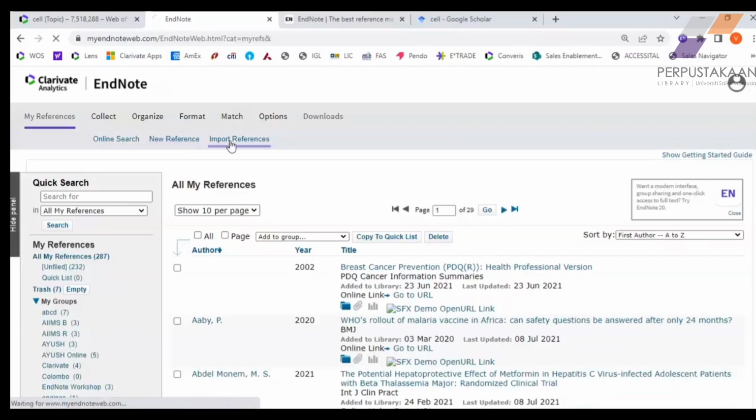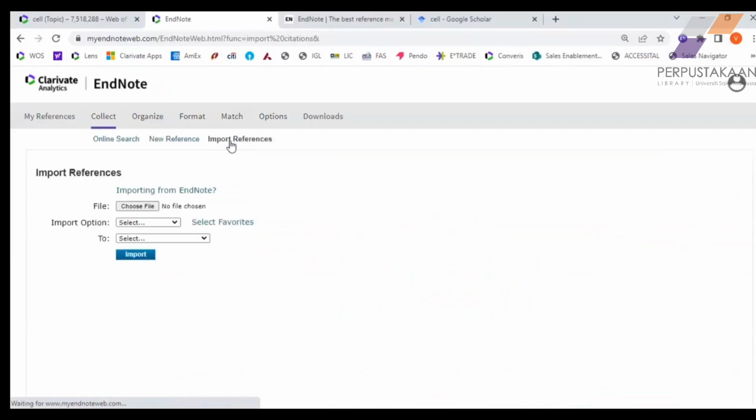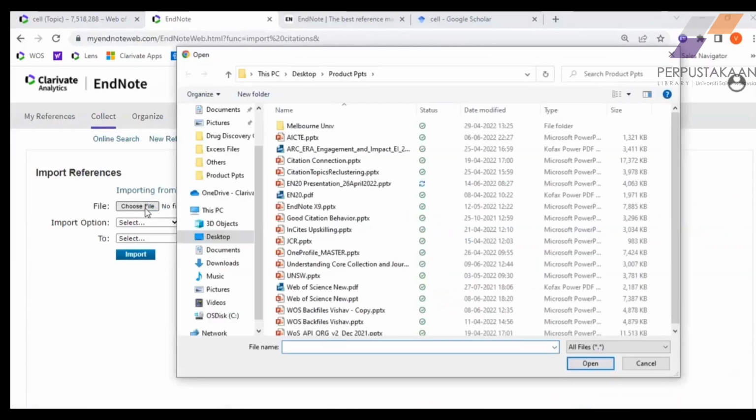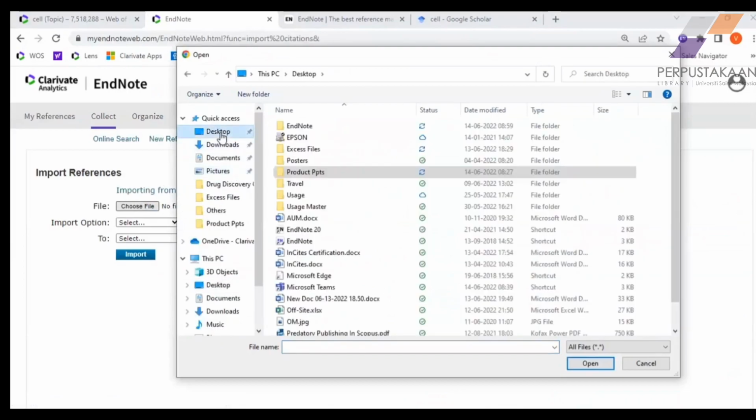Once you click on this, you can choose a file. Okay, and you can choose your desktop. Here's my desktop, and if you remember, I had created the folder called EndNote. It's right here, and you can open this and you can proceed.